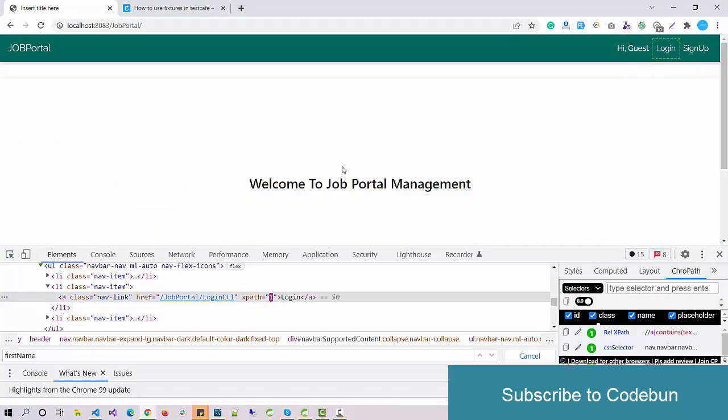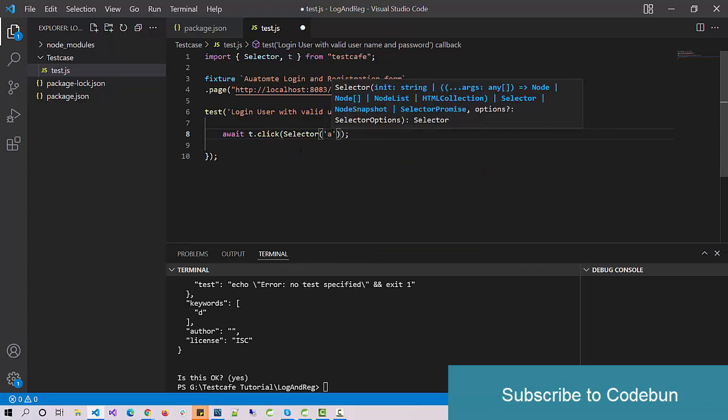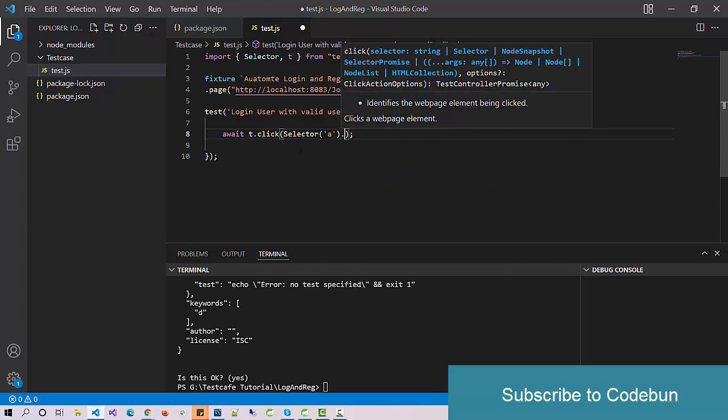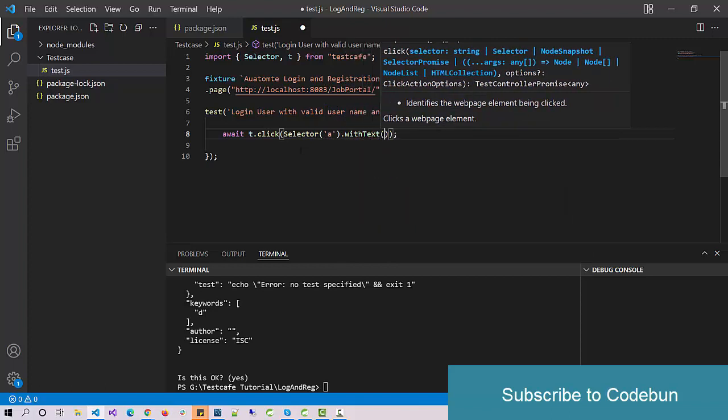So let's inspect the login and check what attributes there are. Here we have a unique name with login, and the element is an anchor tag. So let's say click on Selector, and the selector name is a with text login.